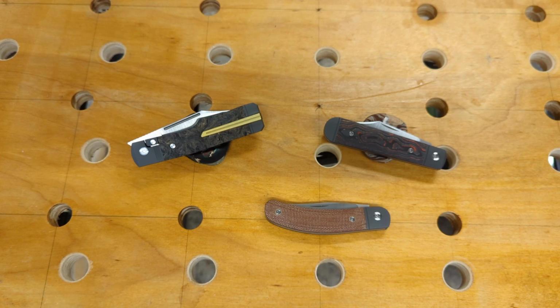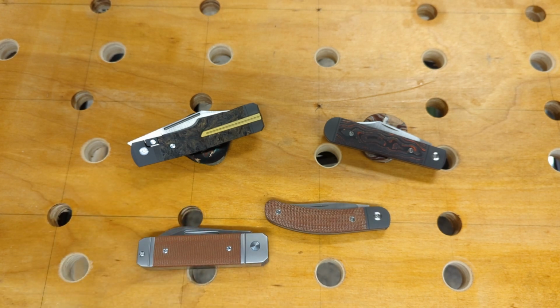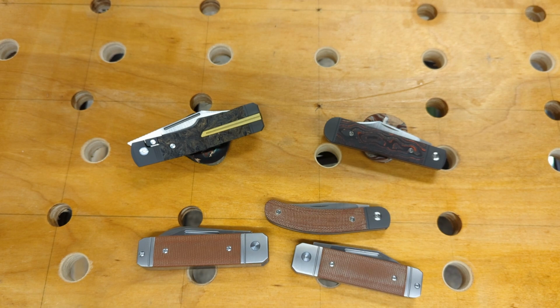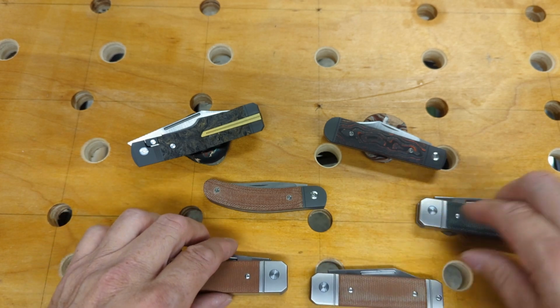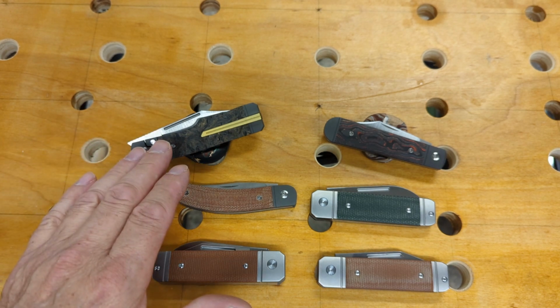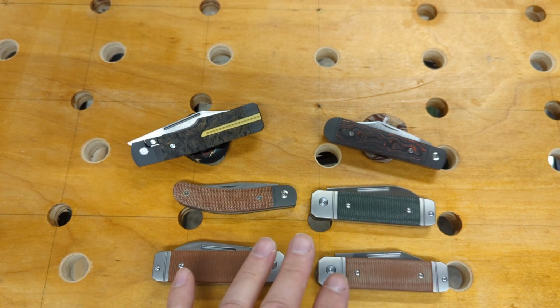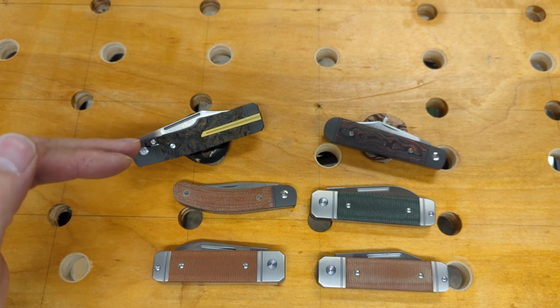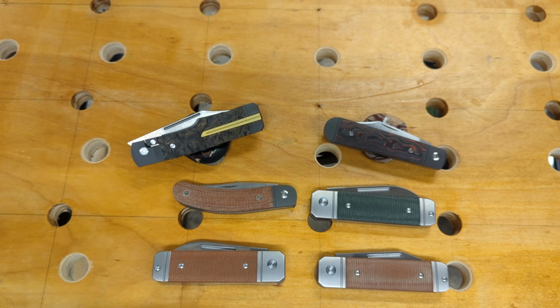Last week on 3 for Thursday, we looked at 3 Ohio River Jacks. These are the 3 that I have. Now, where's the value? Now, I know when Jack Wolf started out, they started using M390 for their blade steel. The Ohio River Jacks are an M390. So at least when they started out, the steels were equivalent. But lately, in the last few releases, Jack Wolf has gone with S90V, which is a step up from M390.